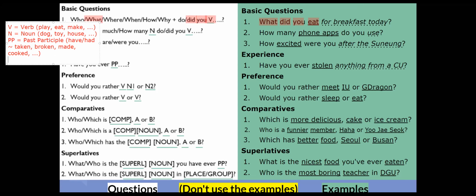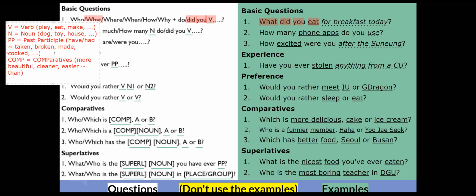And what else do we have? Oh, comparative. COMP means comparatives, like more beautiful, cleaner, easier than. We have to use than.